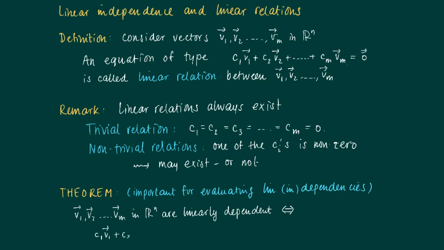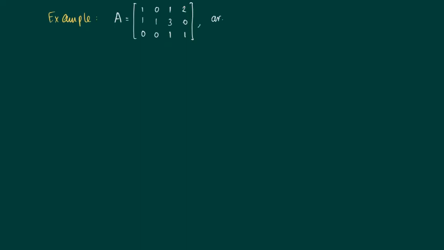So this means that if we write down the equation c1 v1 plus c2 v2 and so on, for a given set of vectors v until vm equaling the zero vector, it has a non-trivial relation. So there are non-trivial combinations of c1, c2, etc., cm, such that we obtain the zero vector. The proof will be given later. A typical question is the following. So we have a given matrix, a 3 by 4 matrix. A typical question is, are these columns of A linearly dependent?